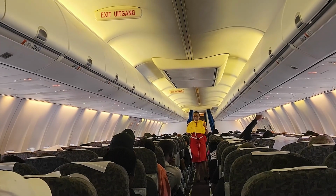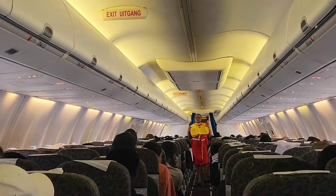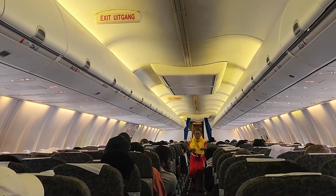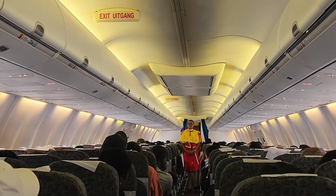This should never be done inside the aircraft. If necessary, the vest can be inflated by mouth. The lamp will be switched on when the battery comes in contact with water. The life vest is located under your seat, and in business class, it is located under the center armrest.